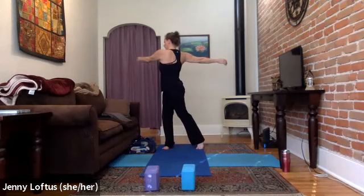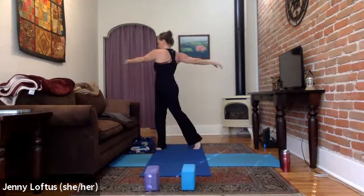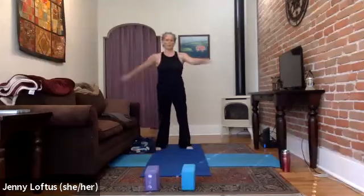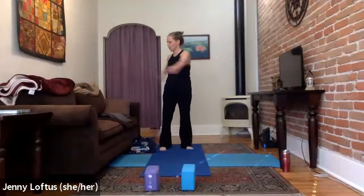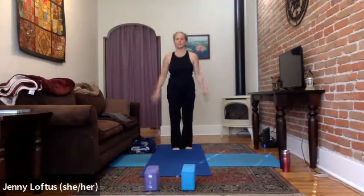Take your feet wide, and one more spin through some twisting, breathing deeply. Engage through your core so you're not totally loose without stability. And then let your arms be very flumpy. Okay, so just let them fall onto your torso. All right, shake our hands.